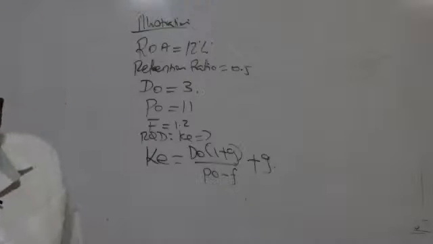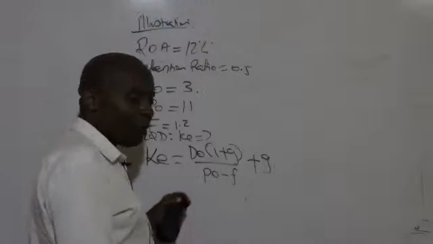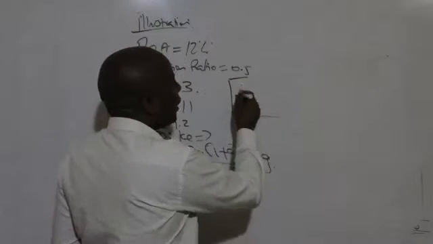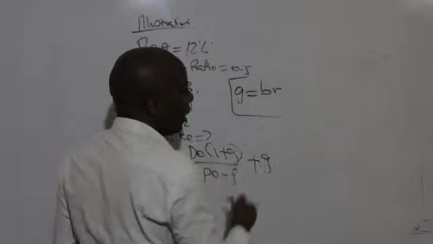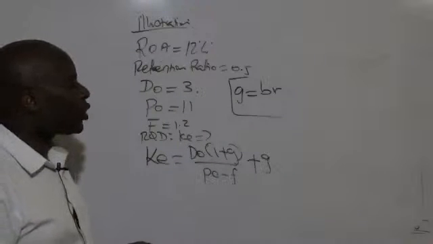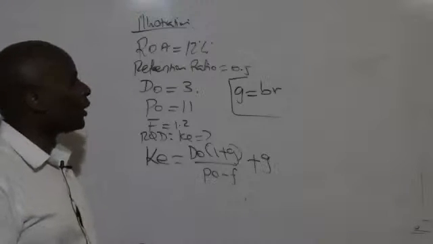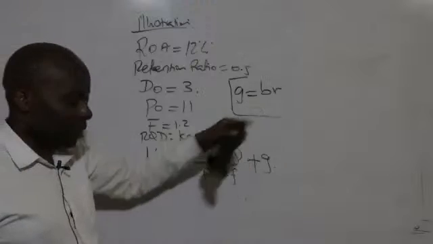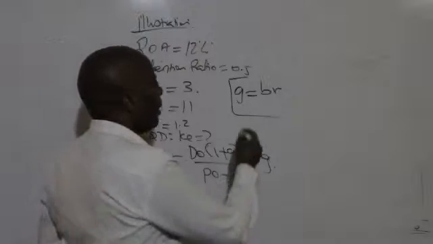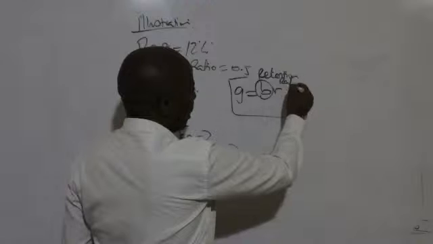So here, the most important thing that my students were able to understand very well is that there are two formulas of getting the growth rate. There is this formula of getting the growth rate, which you normally call br. For us to be able to get this br, we have to know what b stands for and what r stands for. So don't forget that b is the retention ratio.